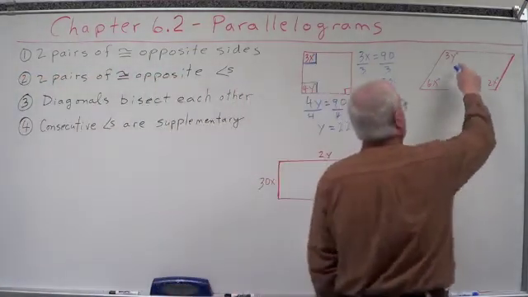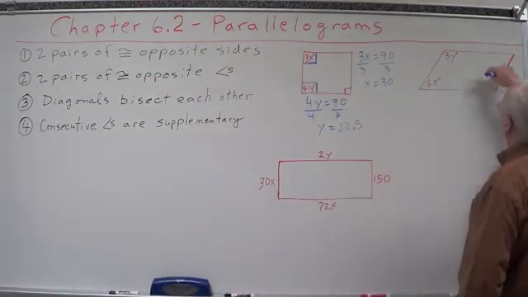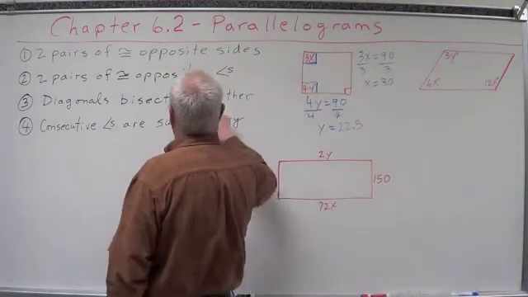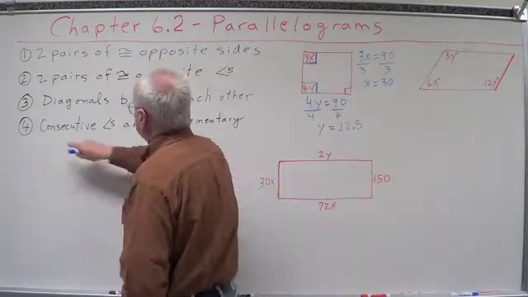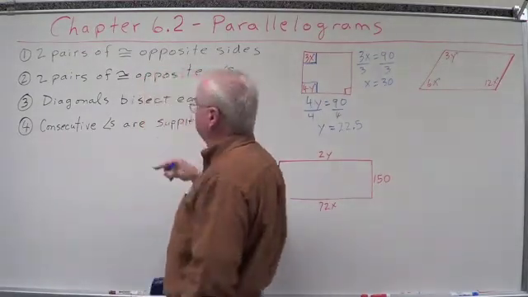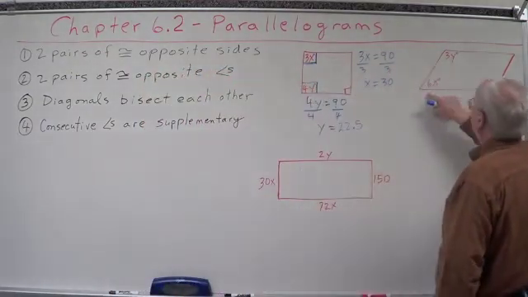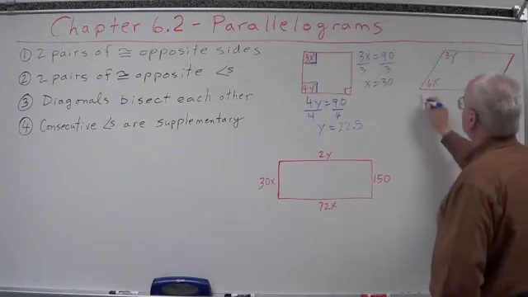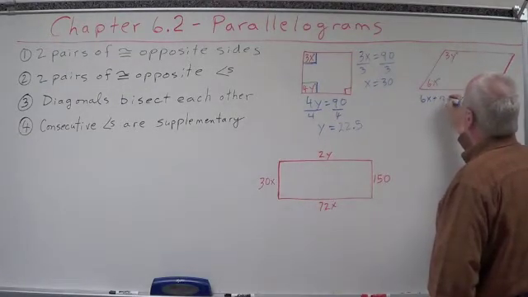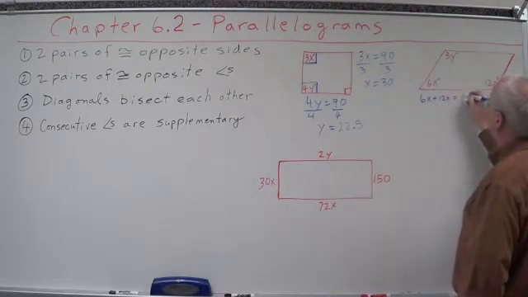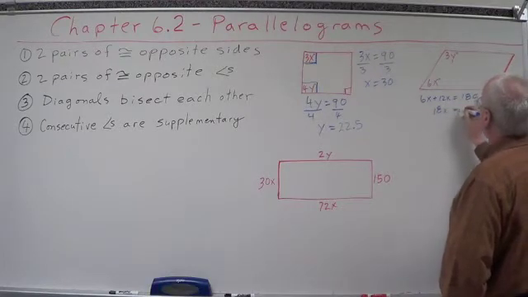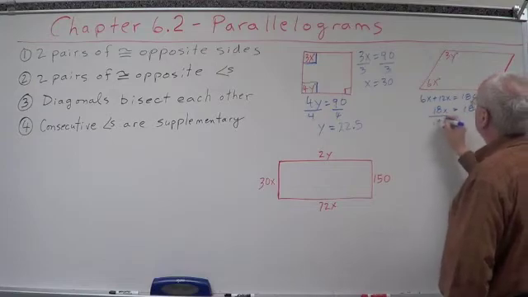Well, that would help because we know this is equal to that, but that's y and x. Yeah, not there yet. Diagonals bisect each other. No diagonals. Consecutive angles are supplementary. The x's are next to each other, right? So, if we add them together, they should equal? Well, you got it. 6x plus 12x equals what? 18x equals 180. Divide by 18.